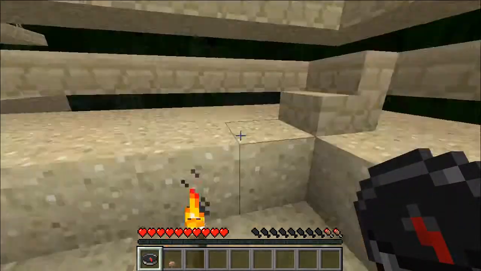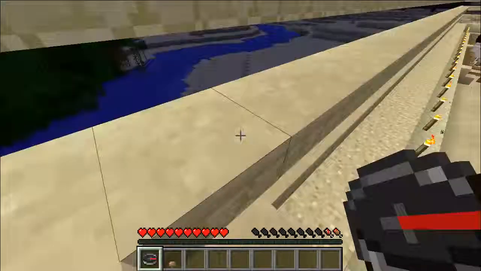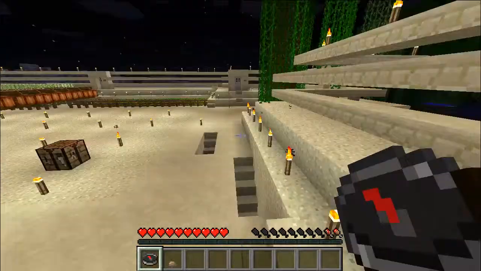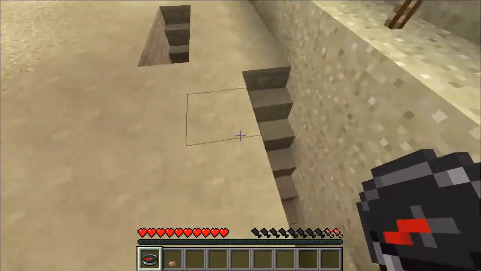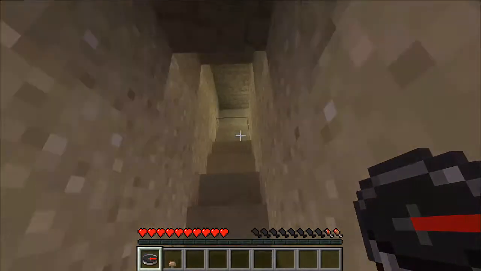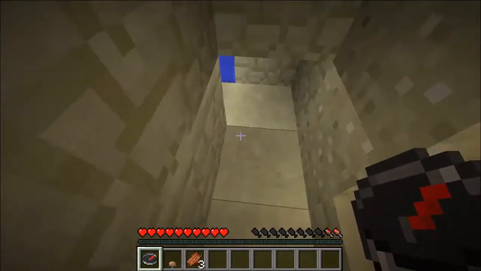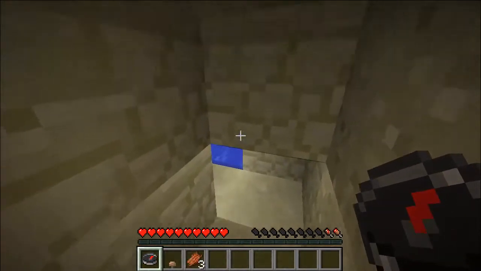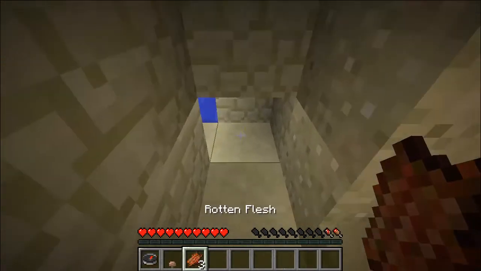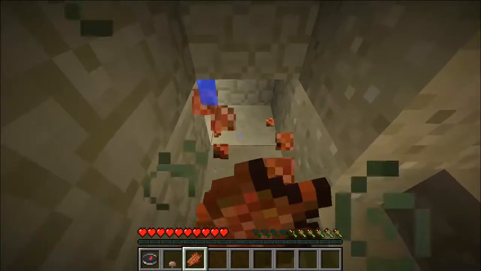I can hear the bad guys out there. It sounds like they're dying for some reason. I'm not sure why. I don't know where they are exactly. Oh, I know. It could be down here. One of these staircases goes down to, yeah, right here. At the end of this water channel is a zombie spawner that I came across. So I was able to bring them over here.